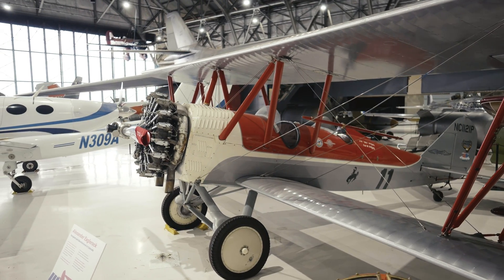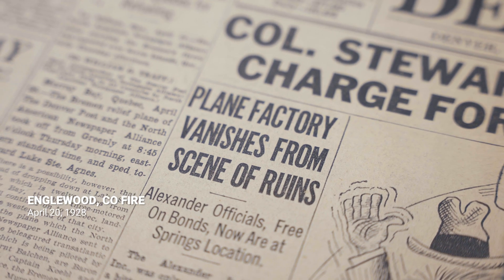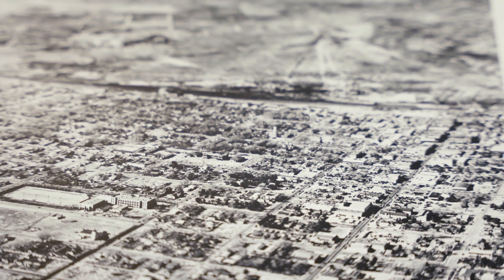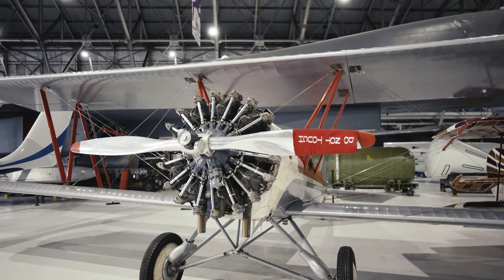Alexander Aircraft got cranked up, they're making lots of airplanes, business is good — and then tragedy struck. A devastating fire wiped out their entire factory in Inglewood and killed 11 workers. Following that fire, they moved to a 260-acre plot in Colorado Springs with its own airport, and business picked up and production resumed.